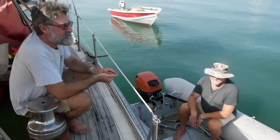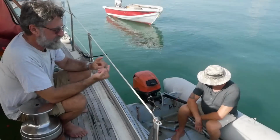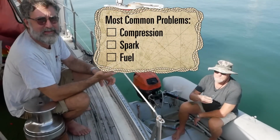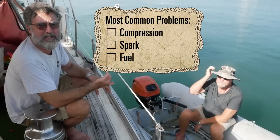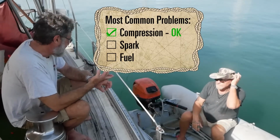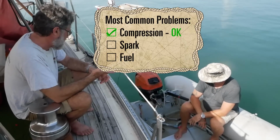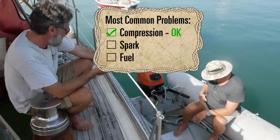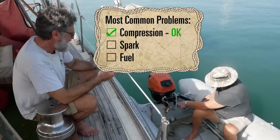When an engine doesn't run, you got to say what's going on. It's either not getting compression, which is real bad because that means something's broken inside, rings and stuff like that. Obviously, this one's getting compression because it's running. It's not getting spark, which usually on these boils down to a problem with the kill switch, and Dale's already had this problem and solved it himself by adding another switch.